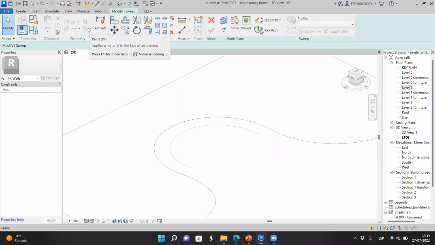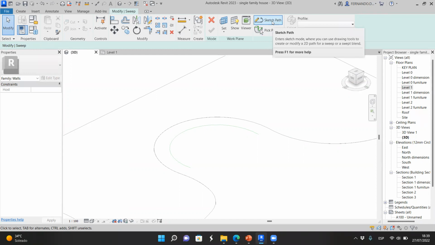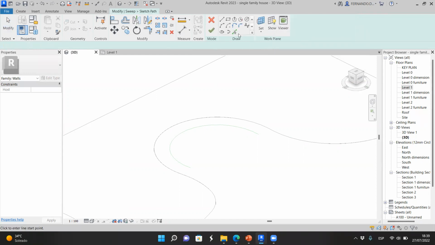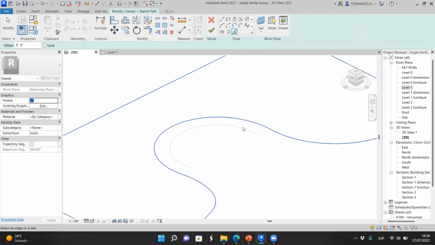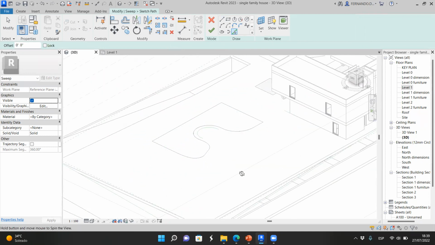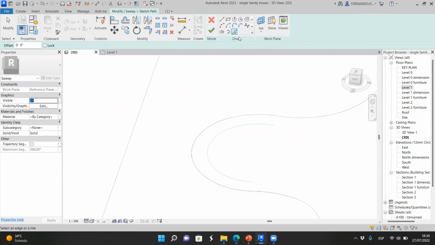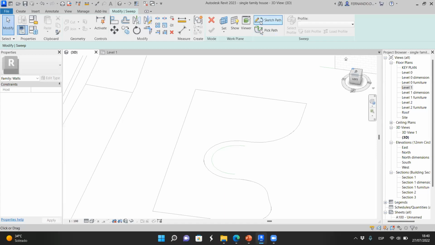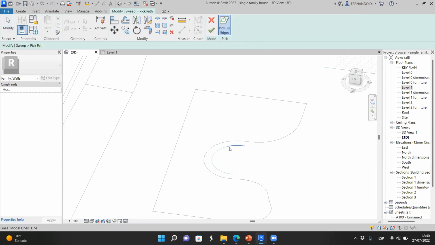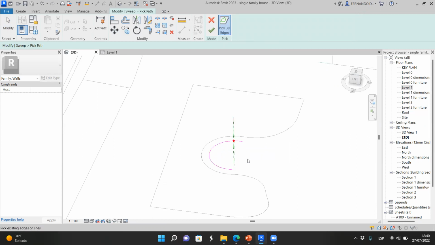I'm going to use the sweep, and I want to select these lines. I don't have to sketch the path, I have to pick the path. So if I pick the path, it's here and there.